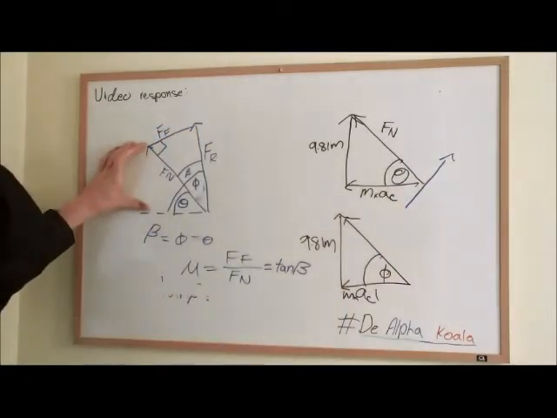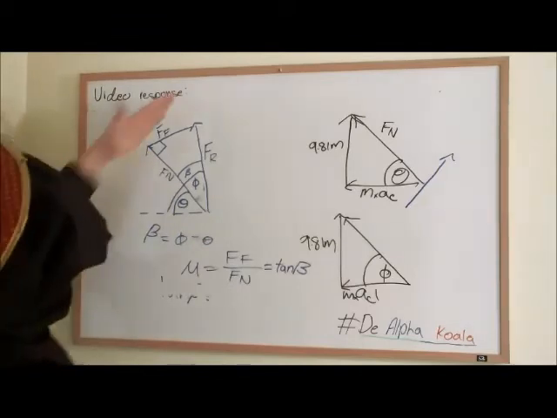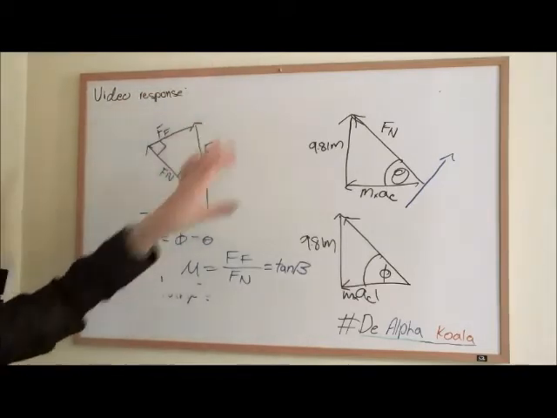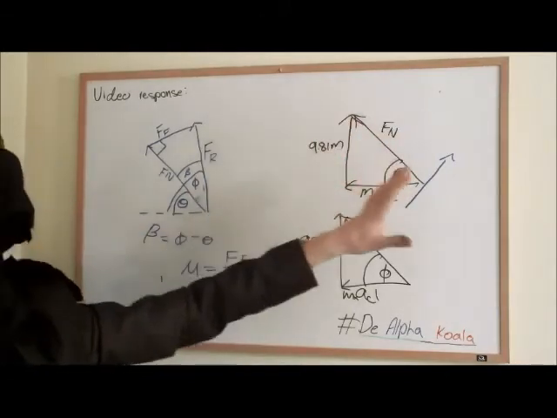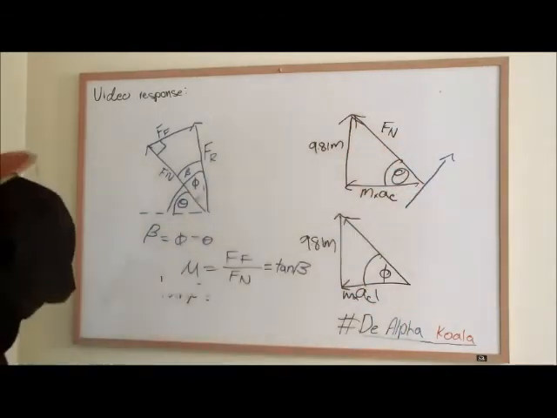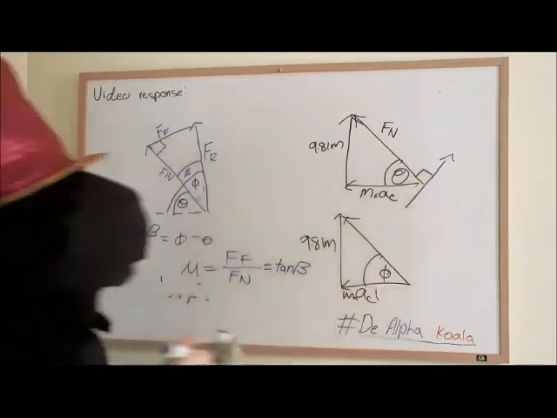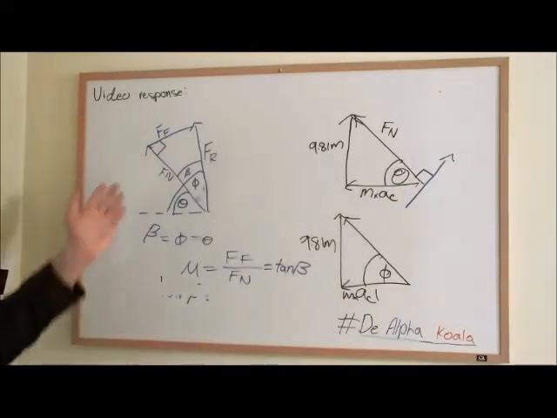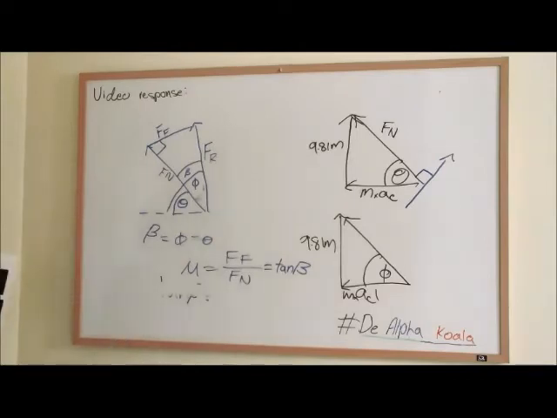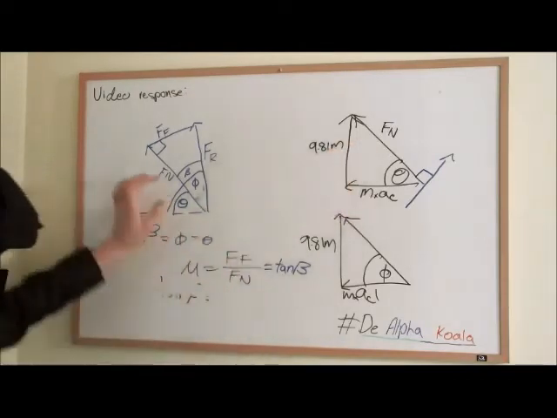If this had a vertical distance of 9.81 and you added friction to it going up that way, you'd have more than 9.81 here. So in fact, this normal force will not be equal to this normal force. They'll be going in the same direction, which is perpendicular to the plane. So that's just 90 degrees in there. They will be going in the same direction because the slope hasn't changed, but their values will be different. And, you know, that's okay. They shouldn't be different too much, but that's fine. That's just why we haven't used this value for this.